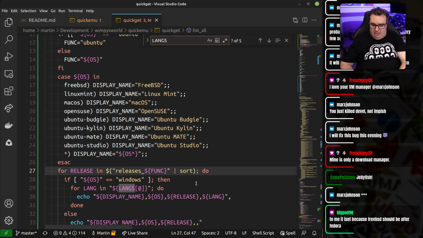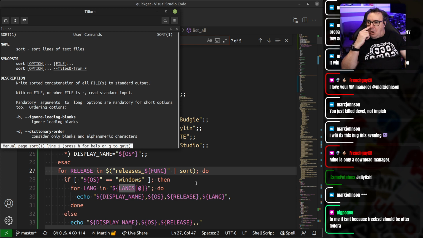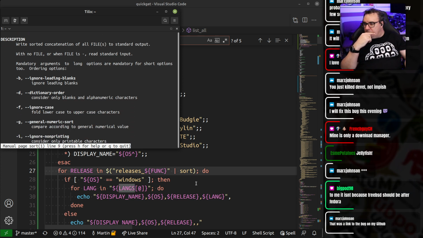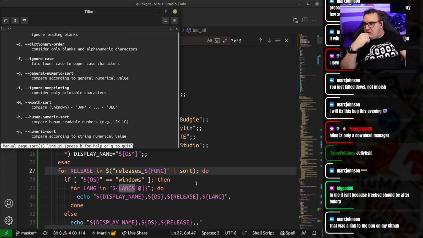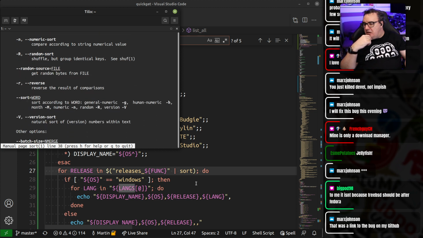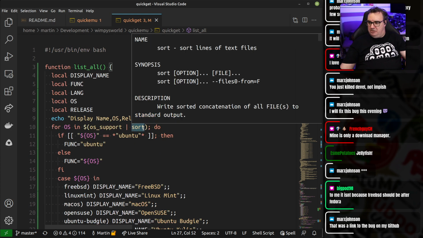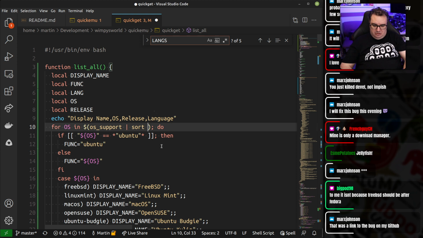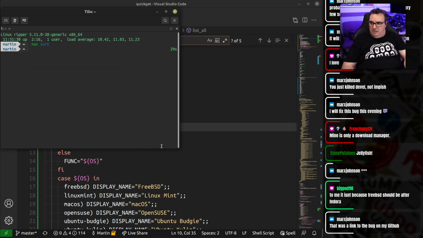Let's do a reverse sort, and just make sure it's actually doing something.